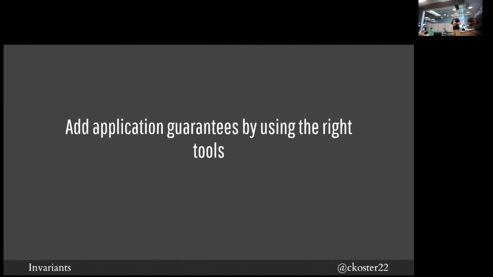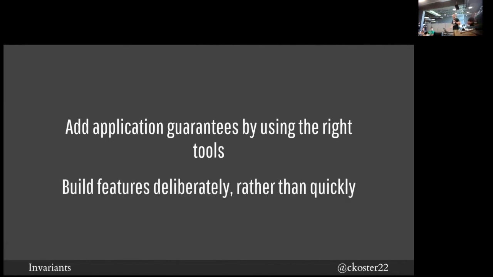And then lastly, I think it's also a change in mindset from building features quickly to building features deliberately, because ultimately I think building features quickly is only quick in the short term until inconsistency and bugs slow you down in the long term. Whereas if you are deliberate with modeling your data, you're deliberate with ensuring a consistent user experience across your components and your data, that's faster in the long term. Even if it's a little longer in the short term, it's faster in the long term. Or at least in my opinion, I think that'd be the case.